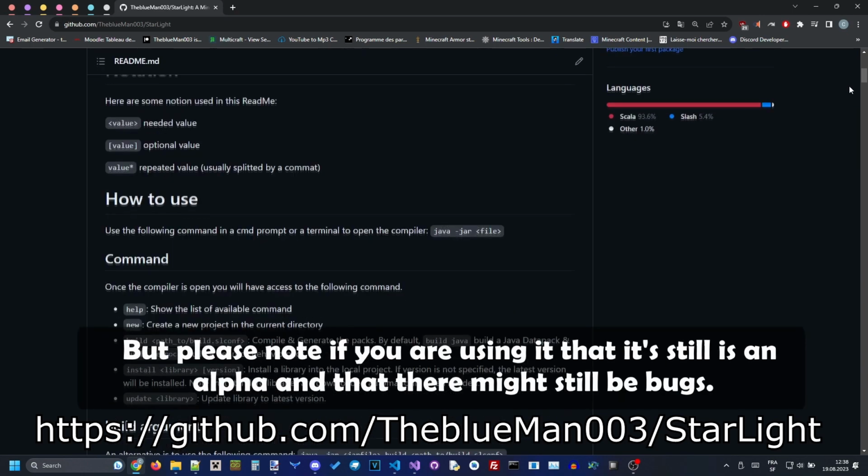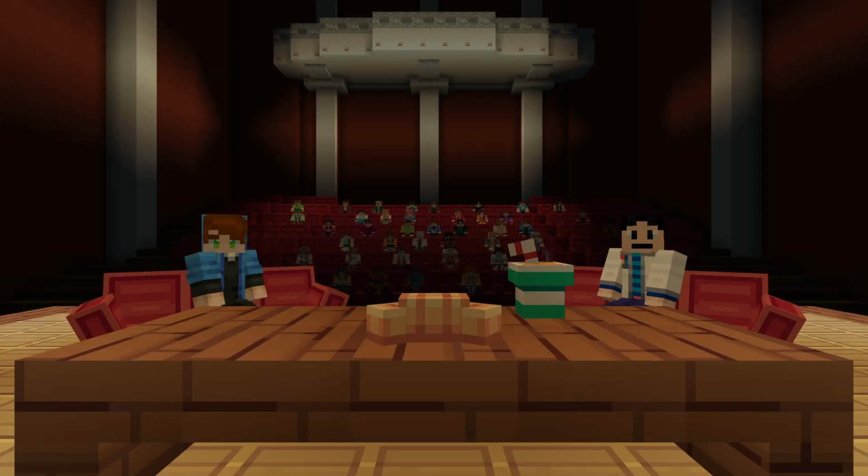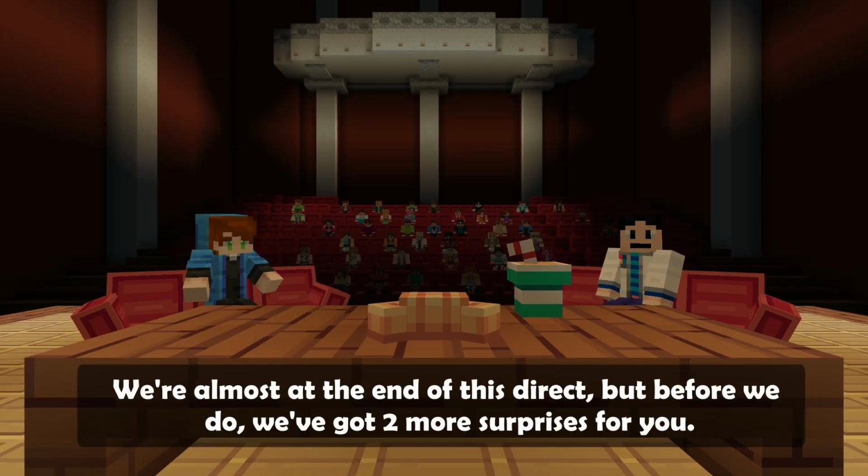But please note, if you are using it, that it still is an alpha and there might still be bugs. We're almost at the end of this direct, but before we do, we've got two more surprises for you.